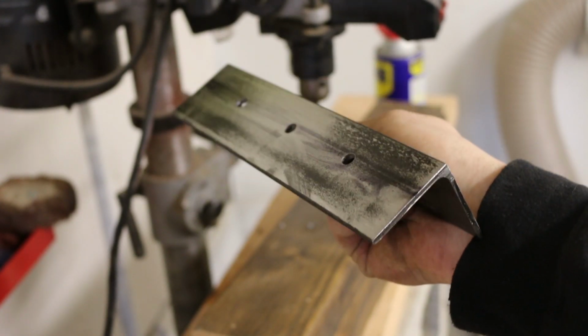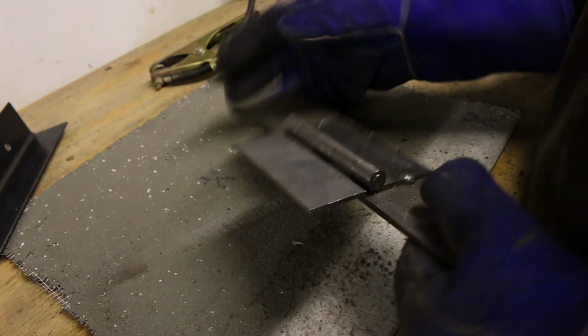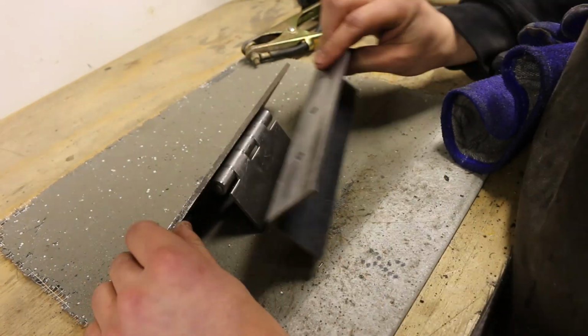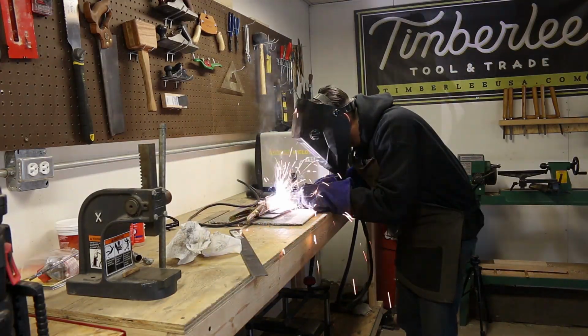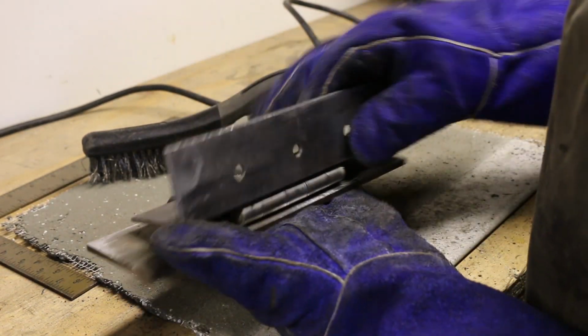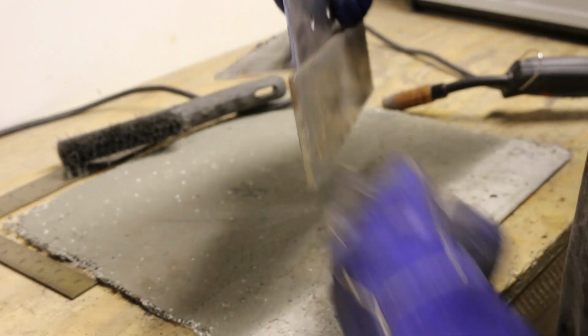Alright, time for welding. First, I'm welding the hinge to a piece of flat stock. Please ignore my awful welding skills. I promise I'm slowly improving. Alright, now I'll be welding the angle iron to the hinge. You can see the corner of the angle iron slightly overlaps the hinge, and the drilled surface stands out from the rest.